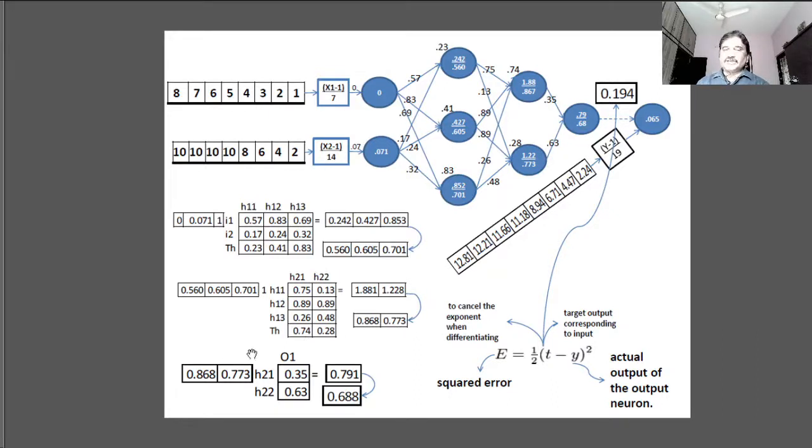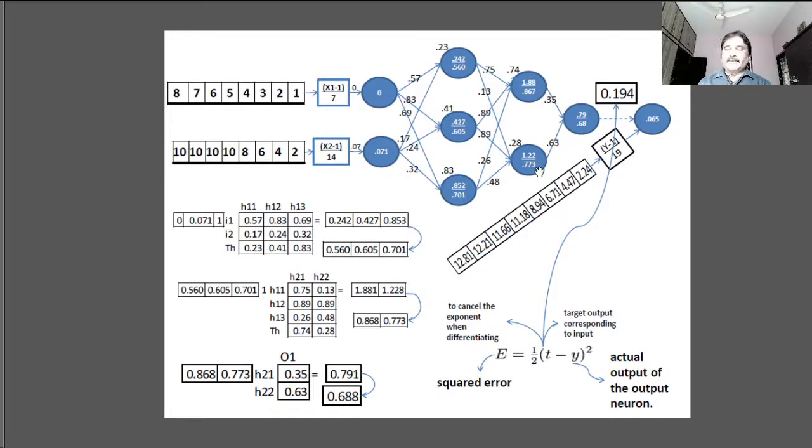Now these values again will come as the input, and you will again have the matrix of the weights. As I said, it will have only one column because there is only one neuron in the output layer. So one column, and there will be two rows. There could have been three rows had we considered a threshold here as well, but we are not considering any threshold here. You may or may not consider a threshold here.